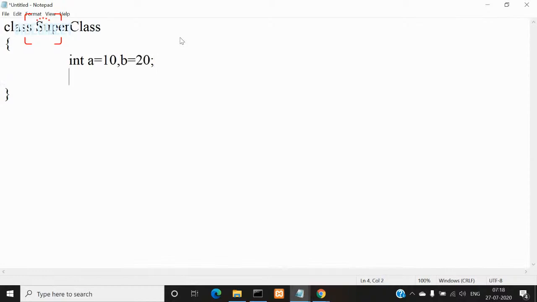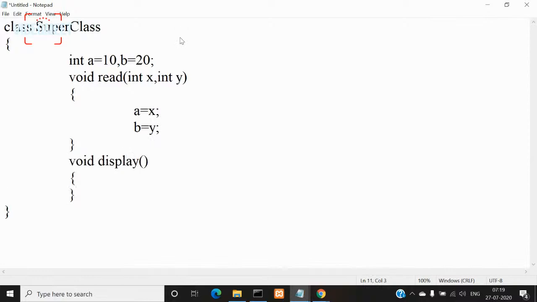For simplicity, I'm declaring two instance variables. This is a superclass.